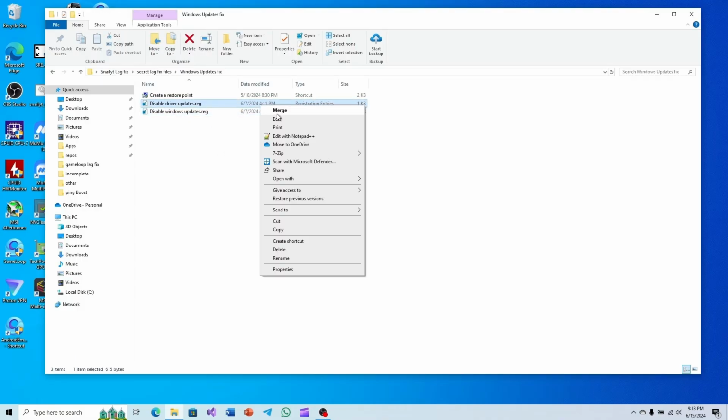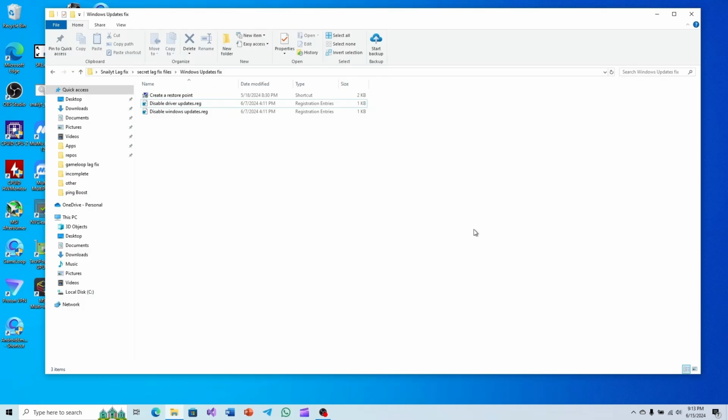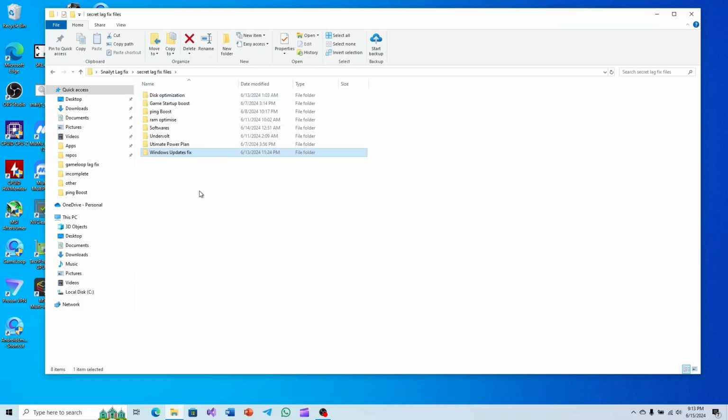Just right click on them and click on merge, and using both of these, your Windows Update will be disabled. Yes, and make sure to create a restore point before disabling Windows Update. I won't be disabling my Windows Update because I have a fairly good PC, so I have no need to disable the updates.